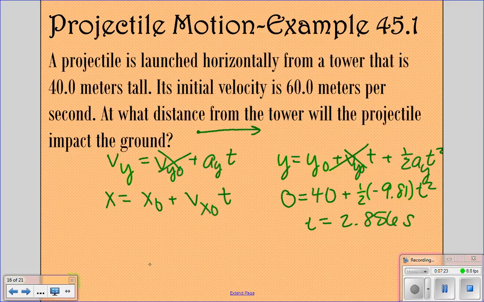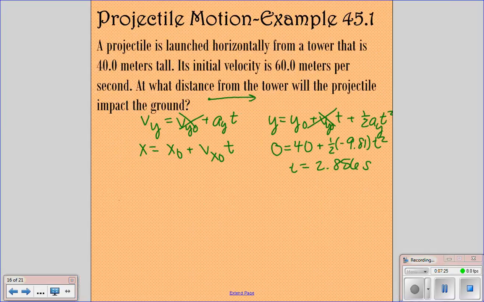I'm going to draw a picture on a coordinate plane for you. So our object starts here at 40 and it's going to fall somewhere over here. And this is what we're actually looking for, the distance here. We want to know what that point is when our y is 0. And so our x, it's on the y-axis, so our x original position is actually 0, because we're starting from the building and we want to know how far it went away.